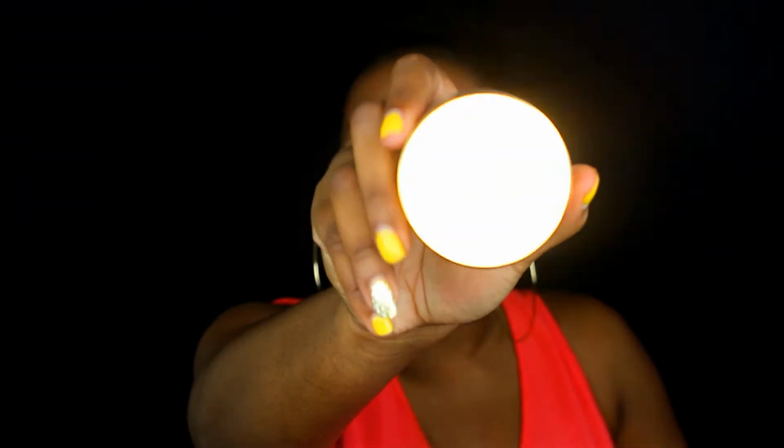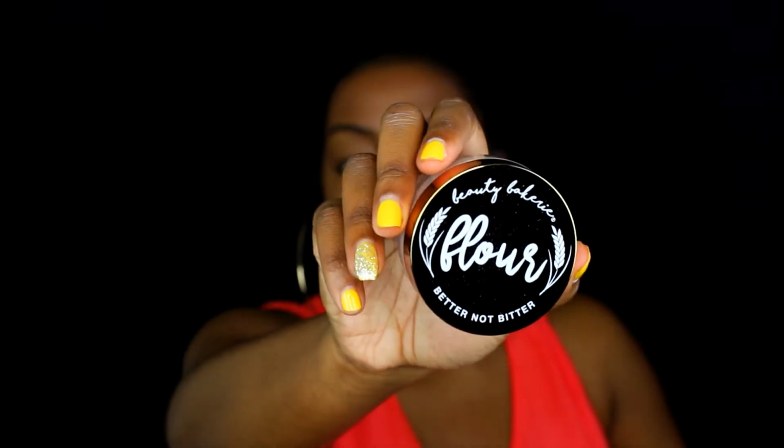Alright, so let me open this. Let's see. I've seen this everywhere, and I can't believe I'm so late to the game. I decided to try the yellow setting powder, and this is what it looks like. Very pretty. So I will try this and give you guys my honest opinion in a future video, okay? I'm gonna put this right back in here. I just love this. I don't even need to put this back, but I like the packaging so much. I scream, you scream, we all scream for brownies, gelato, lip whip, ice cream. Okay, now I'm hungry.